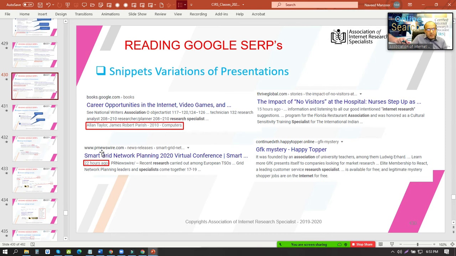So PR news obviously is very evident that the link itself is telling you it is a news source, but there could be others which may have a name that won't define or identify it with a news agency.